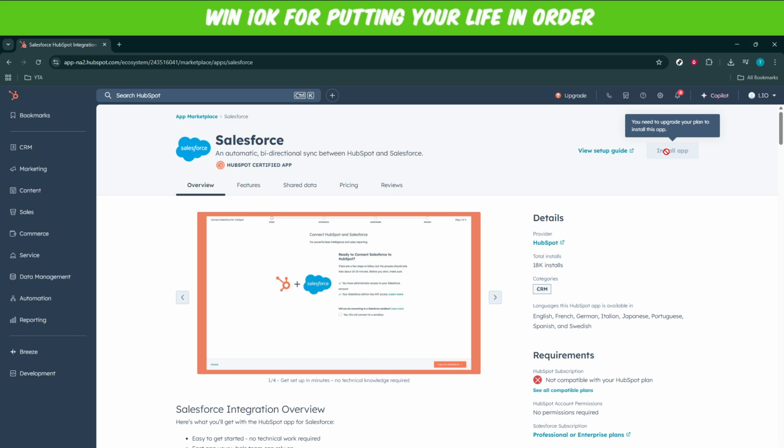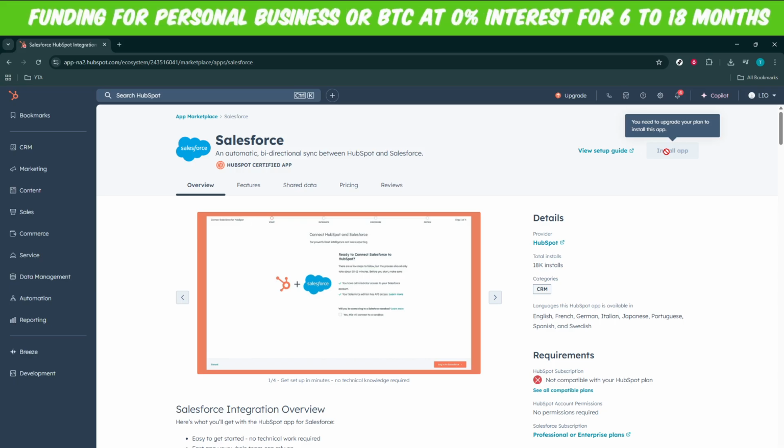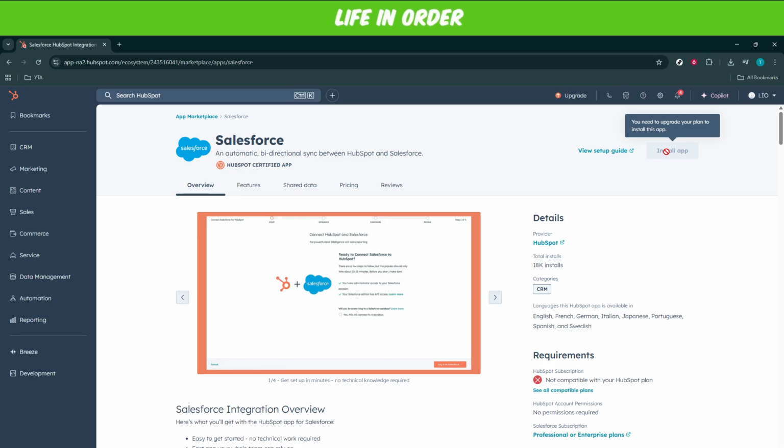Once the installation is complete, you'll have successfully integrated Salesforce with your HubSpot account, unlocking new potential for synergy between your sales and marketing teams. By following these steps, you've successfully bridged the gap between Salesforce and HubSpot, ensuring your teams are better equipped to work together seamlessly. This integration is invaluable in streamlining workflows, enhancing data sharing, and ultimately empowering your business strategy.